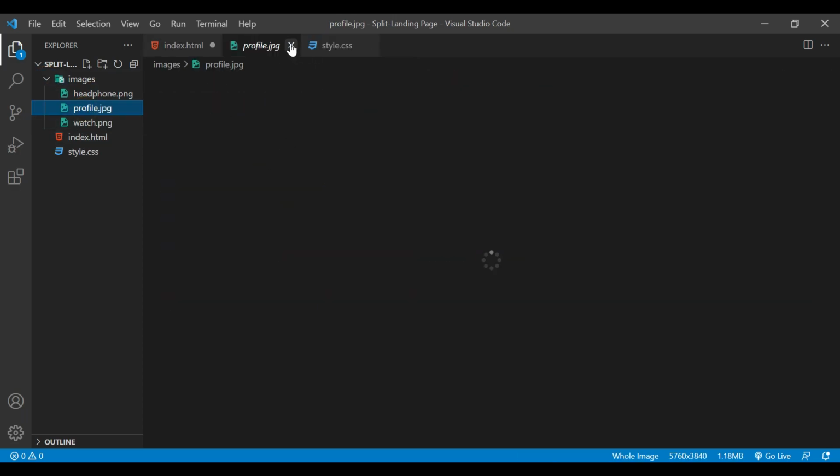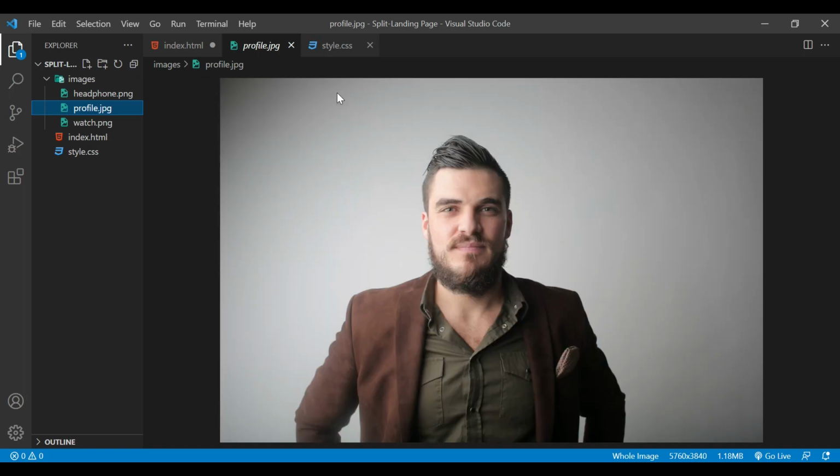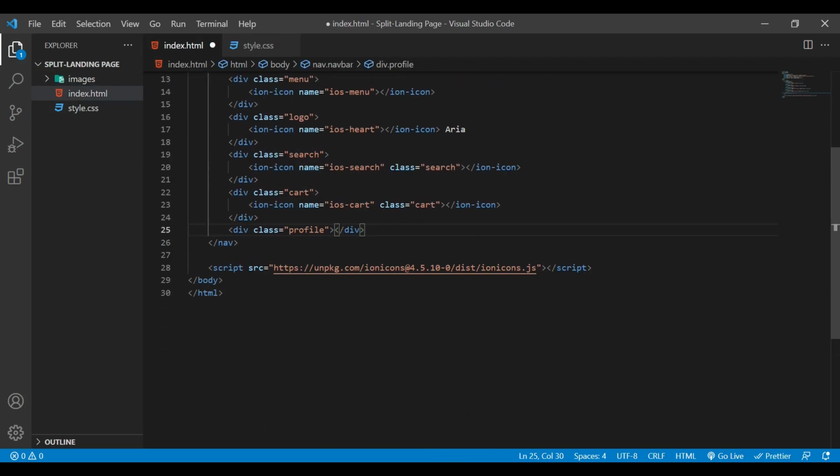I'll provide all these images in my video link description so that you can also download and follow the tutorial. Now simply cancel that. Here we're going to use the img tag. So I'm going to say images slash, sorry, it should be dot slash images. Then I'm going to choose profile.